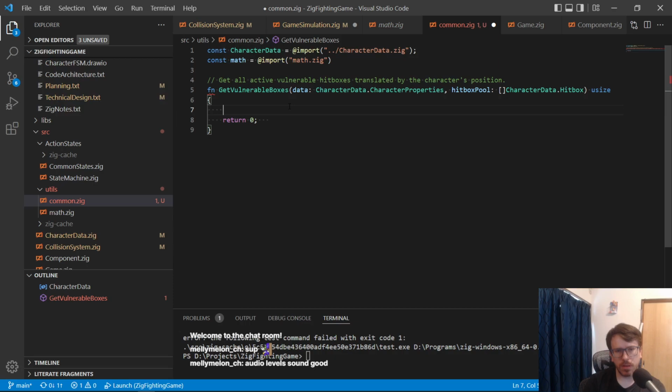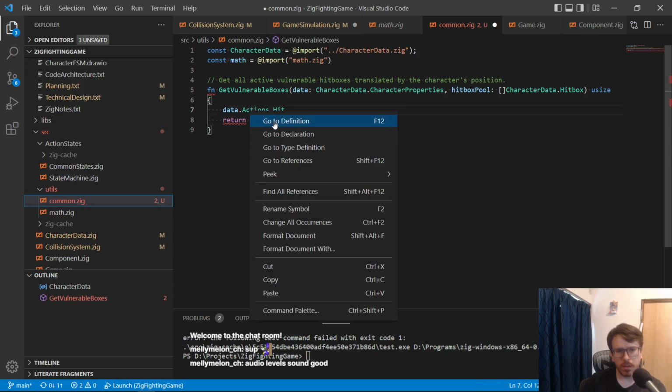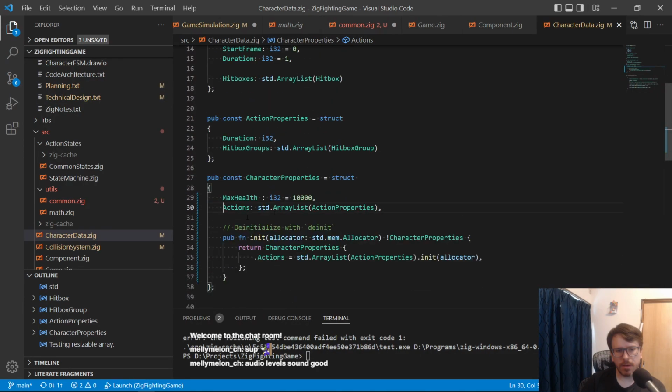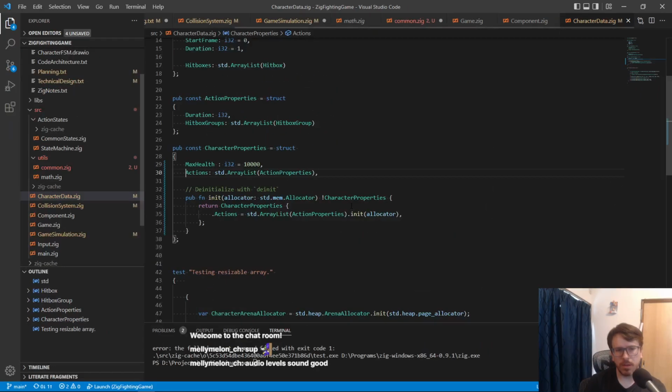Okay, well, so let's just say we have character data, we have actions. Well, the actions should have, okay, the actions have this array list.